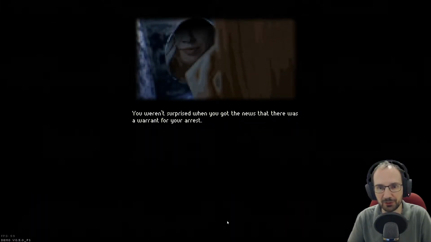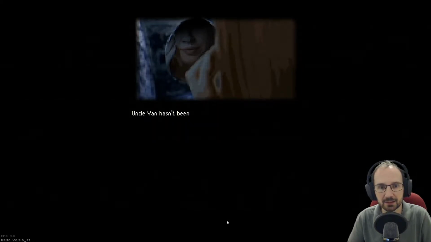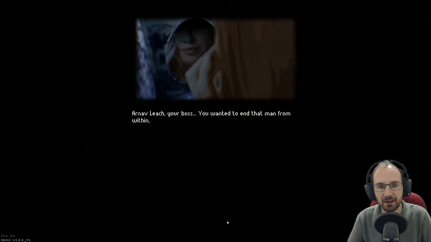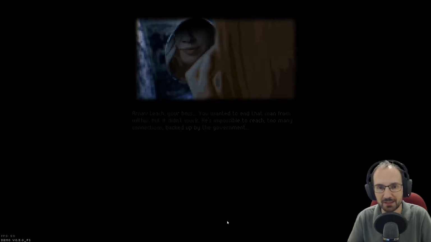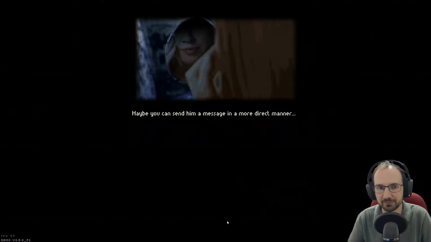You weren't surprised when you got the news that there was a warrant for your arrest. Uncle Van hasn't been coming to work the whole week. You knew it was all lies when they told you he was on sick leave. He hasn't been answering his phone. Arnav leaked your boss. He wanted to end that man from within, but it didn't work. He's impossible to reach. Too many connections backed up by the government. Maybe you can send him a message in a more direct manner.